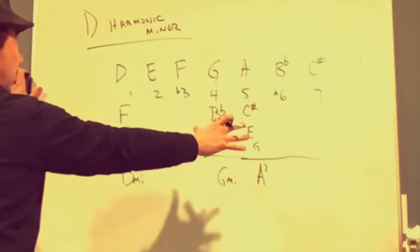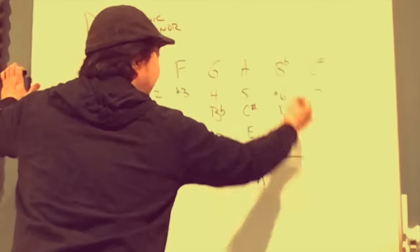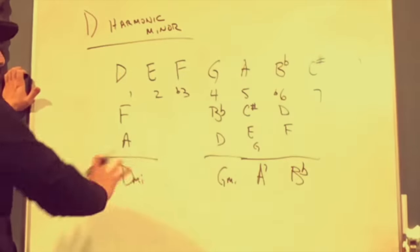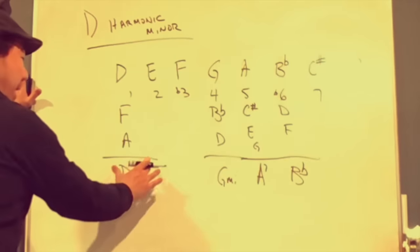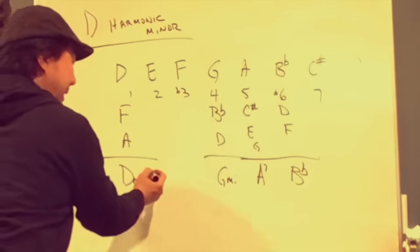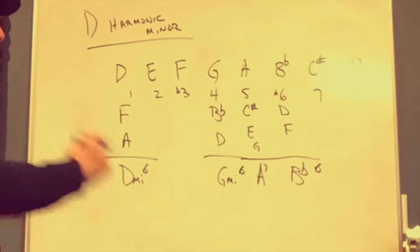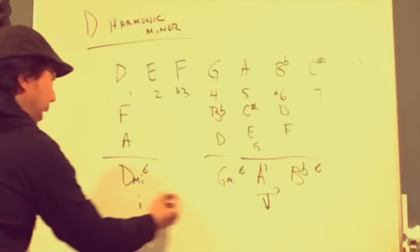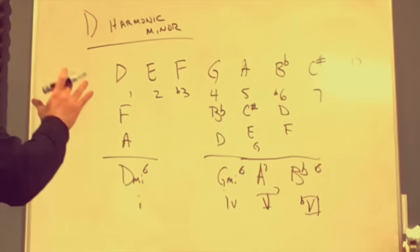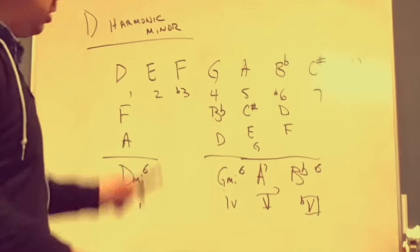So again, this is just extracting the chord structures from the harmonic minor scale. So B flat, D, F, and then I could add a G or an A for that matter if I want to stay in the harmonic minor. But I'm just going to call that B flat. So on the chart, you'll often just see those triads. They let you decide if you want to add on a sixth degree or not, which I think is nice. It's just a basic, but I often tell students that I like to play D minor 6, G minor 6, B flat 6. I like to play those as 6 chords, and A7 is obviously A7, because that's the real 5. So we have the 5, the 1, the minor 4, and the flat 6 major. And that's Dark Eyes in a nutshell. We have the 1, 4, the 5, and the flat 6. That's just a quick analysis of it again.